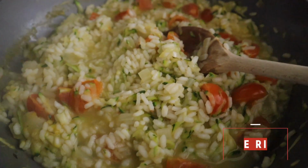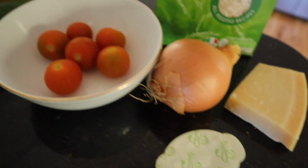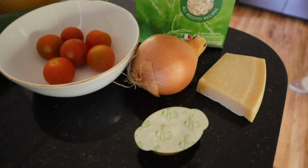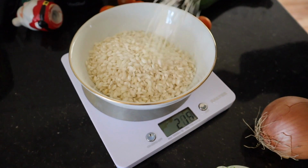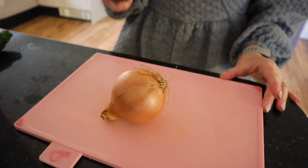Next up, I wanted to show you a very simple risotto. People think that this can be quite fancy or difficult, but it's actually so easy. And Jackson really likes things like rice or couscous or risotto. So I thought I would show you a simple veggie one, but obviously you could add in chicken, chorizo, prawns or mushrooms, whatever you have really.